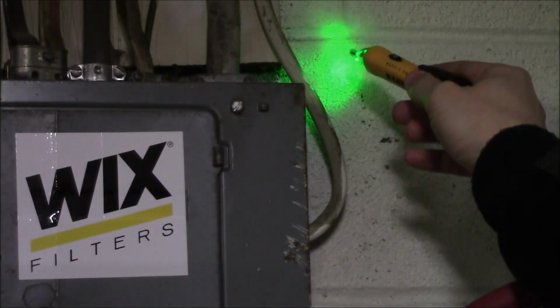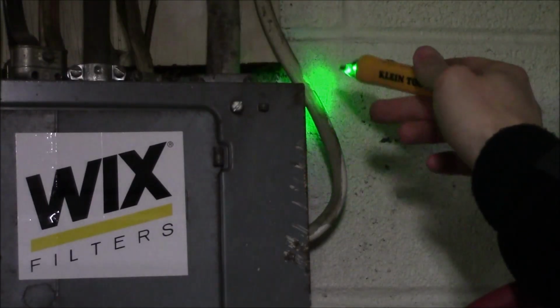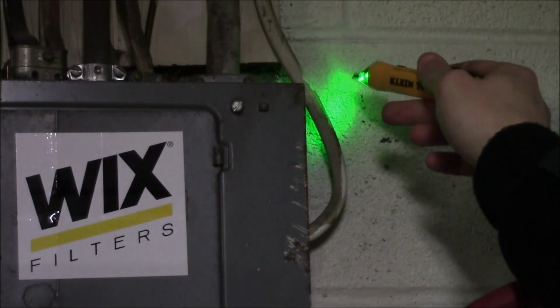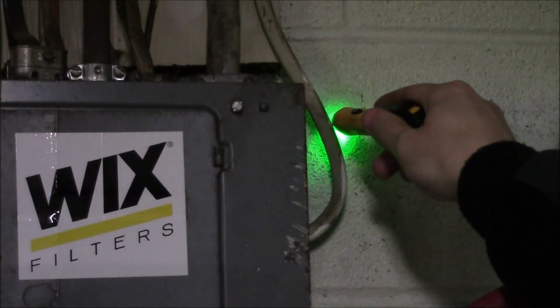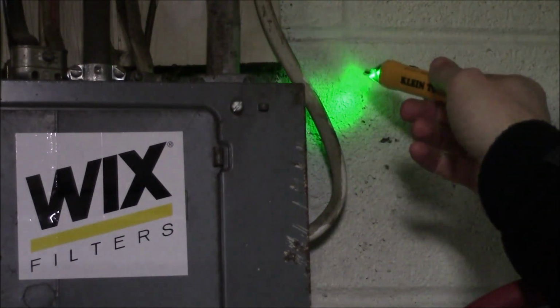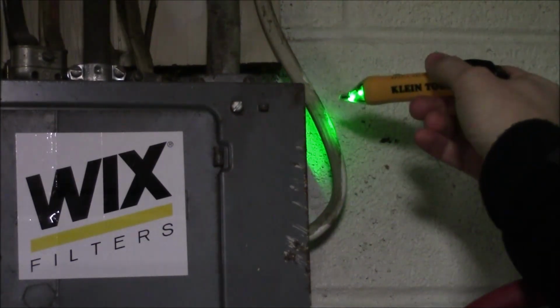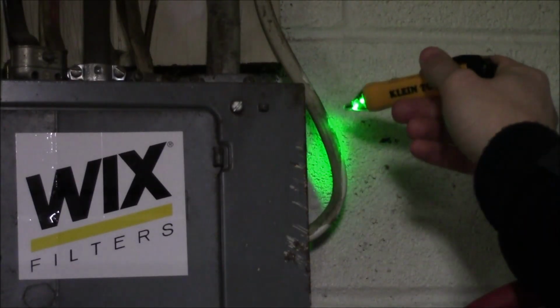Now the same idea is going to hold true with the power wire coming out the side of your panel box. In this case it's a 12-2 wire supplying power to the lights in the room. If we hold the tester against one side of it, it's not going to beep and it's going to stay green, giving the illusion there's no power on. But what you need to do is actually put this completely around the wire, touching all the sides to verify the power is off.